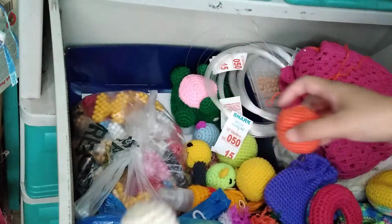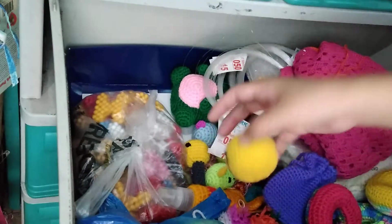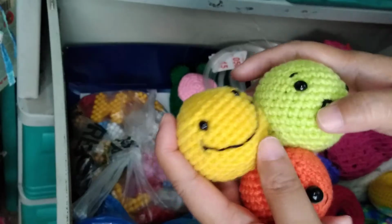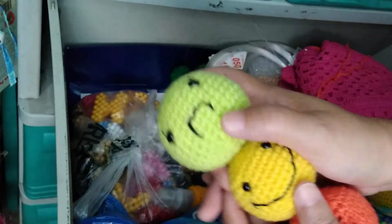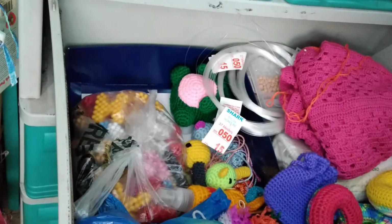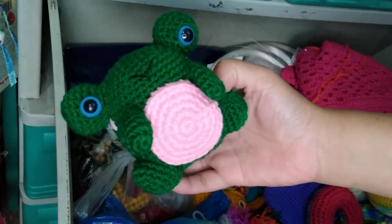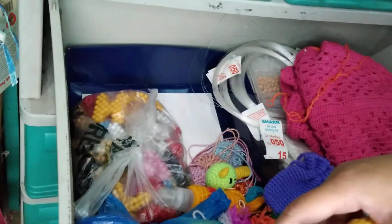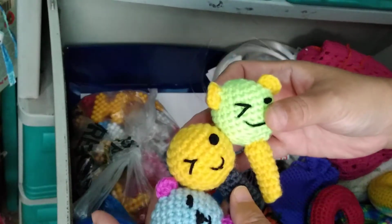I have here some small items like the ones that I used for my former tutorials. Some of the stress balls that I'm hoping to make into a giveaway for when someone buys a big item from me. I have this frog here that I wasn't able to list yet. I have some more of those pencil top holders or pencil toppers.